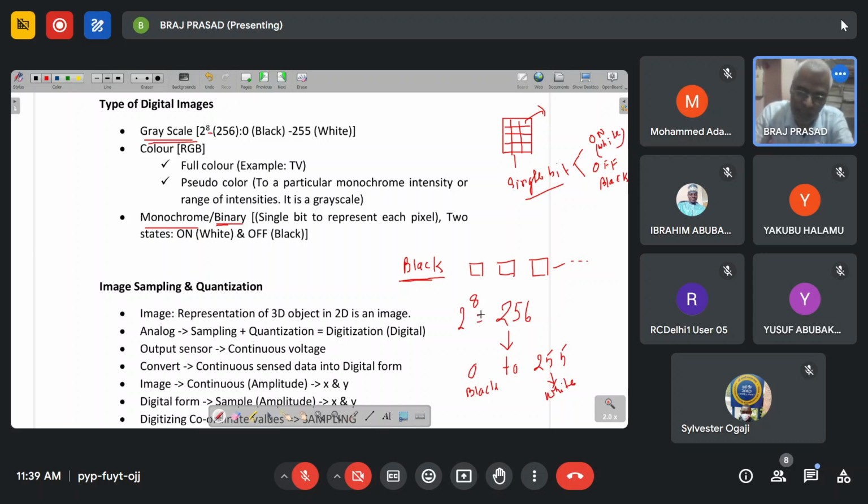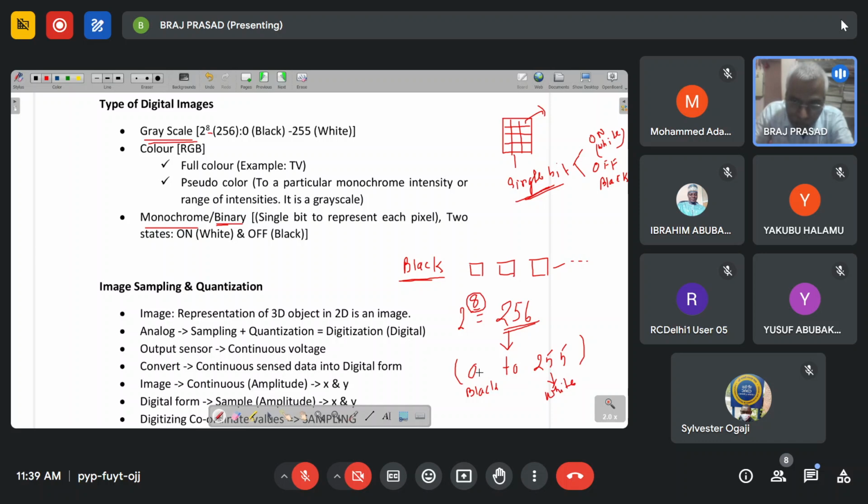So if we use 8 bits, in place of the single bit used in a monochrome or binary image, and this 8 bits produces 2 to the power 8, that is 256 different values. This 256 has a range from 0 to 255, in which 0 is known as black and 255 is known as white.